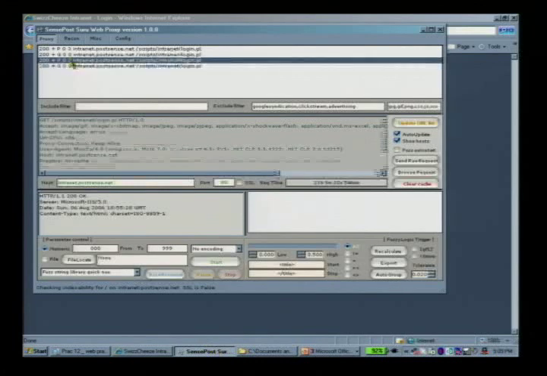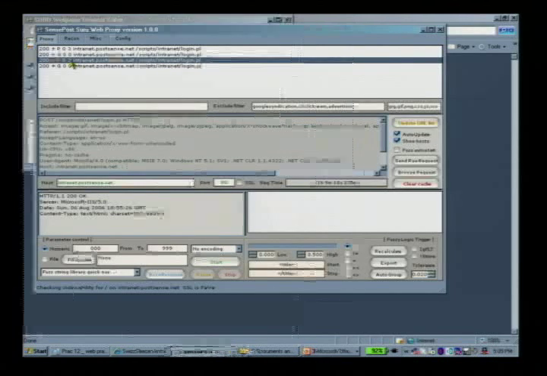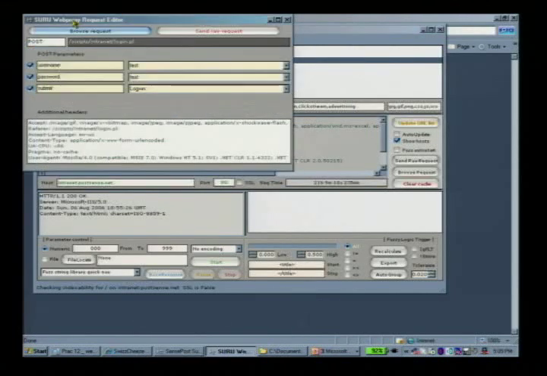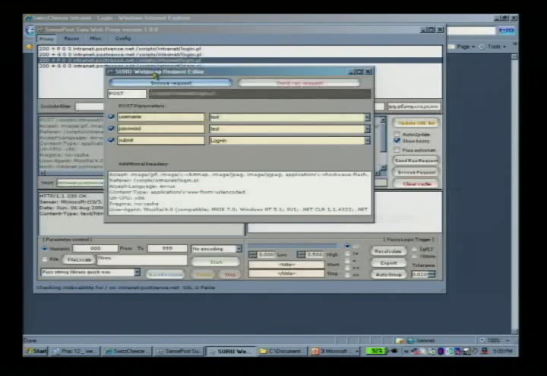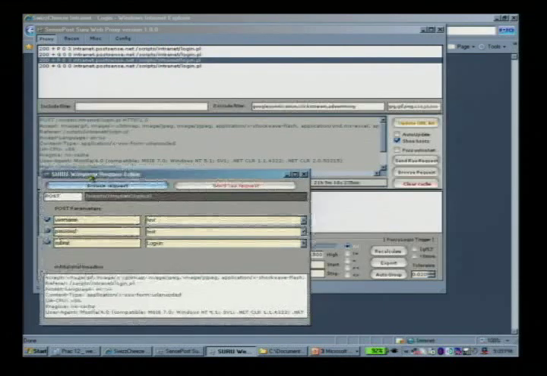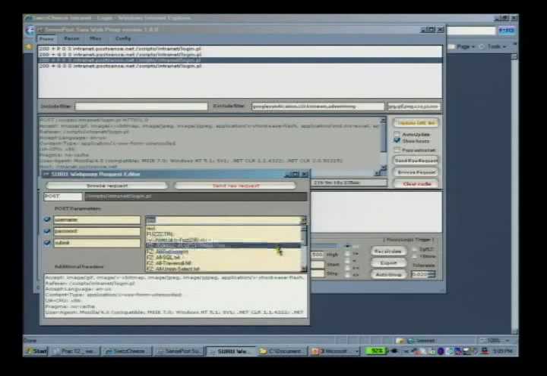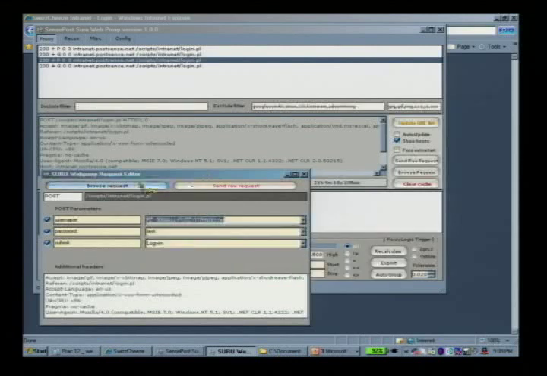Now you can see here, there's a request, it's a POST, it resulted in a 200 OK. It's got 3 parameters. I double click on it, and it shows me this request editor. And I can say, okay, take the username parameter and fuzz it with all of the strings that I have. That's just a file.